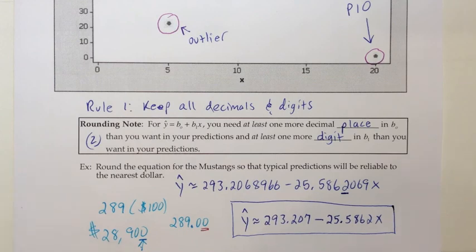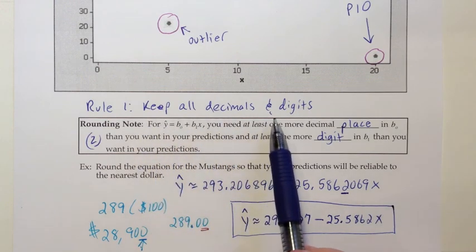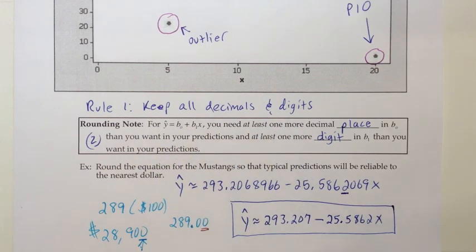And again, that's a little bit of a complicated process to go through, and for the number of problems you're doing, I don't know if it's worth it. So to play it safe, I would just probably keep all decimals and digits, but if you want to shorten it, then that's the process to think about it. Think about what your biggest y value would be, how many decimals it would have to get out to the nearest dollar, and put at least 1 more decimal place than that in your intercept. How many digits would it be to get out to the nearest dollar, and put at least 1 more digit than that in your slope.